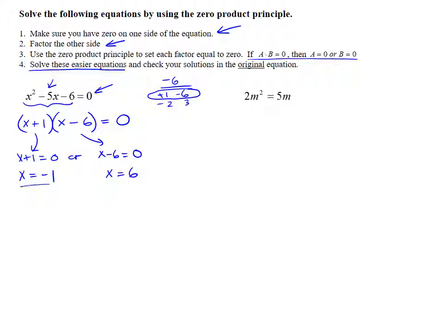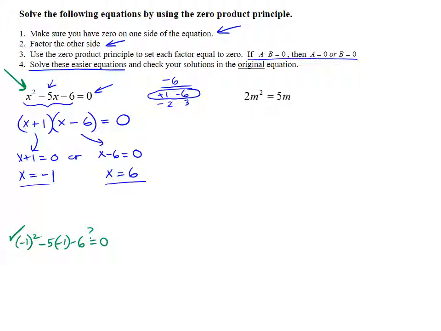So it looks like we have two solutions. We should always check them to confirm. So if I start with the first one of negative 1, I want to take negative 1 and always put it back in the original equation, not anything you have later, what you started with. So negative 1 quantity squared minus 5 times negative 1 minus 6, is that 0? So we're going to check to see if that's true. Go ahead and multiply, add these out.